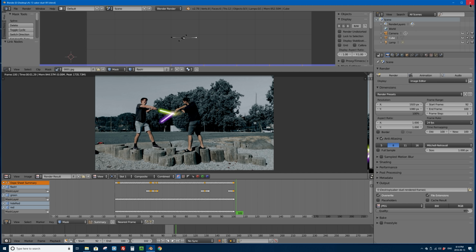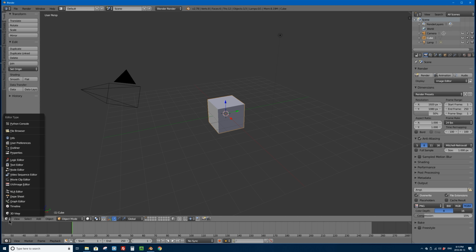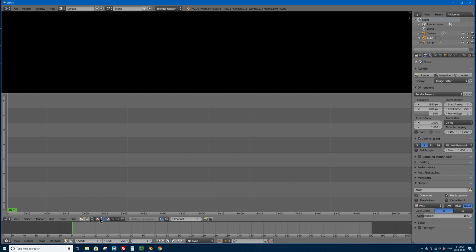In fact, I'm going to close Blender now because we have our rendered out frames. The very last step is to put it into a video file and to add the sound effects. So I'm going to go back into Blender, and we're going to change back to our video sequence editor. And we'll change it to have both the tracks and the video screen with that little button right there.